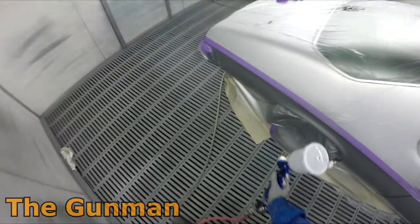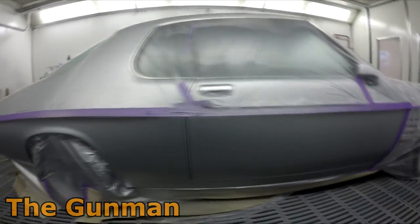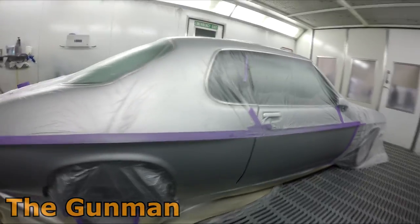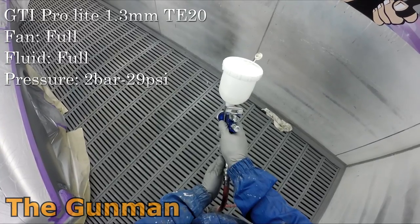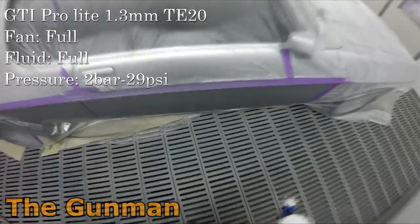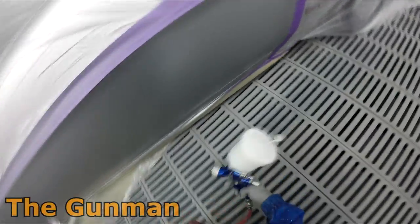I'm expecting a few people to say, oh, you shouldn't be cutting that off at the lines. You're going to get a color difference. You're going to get a bit of a line there. But I think there's the other side of it, that there's probably going to be more people that would have a bit more to gain and would like to know how to do this kind of thing than there are going to be people hating on me. So I don't really care about that too much, hate on me all you like, but I think it's a good skill to have to be able to do this kind of repair.